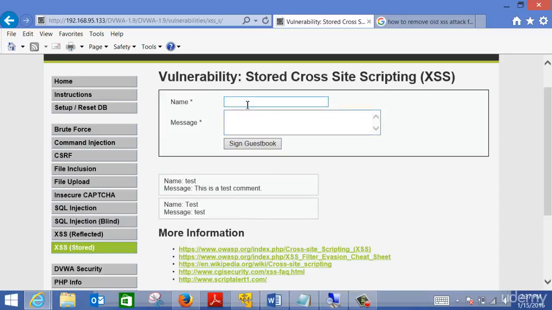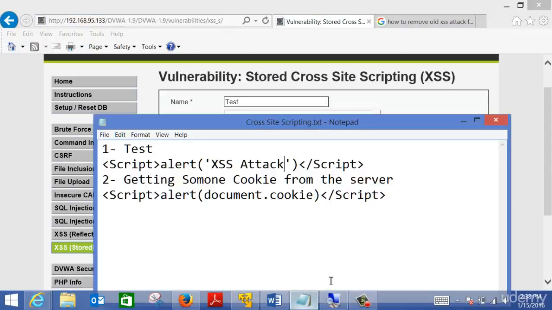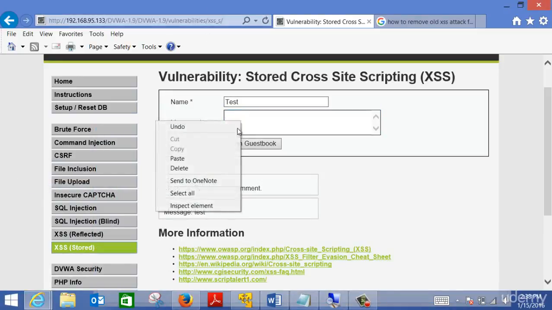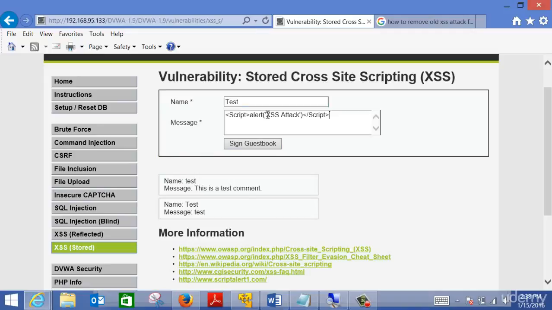Now what if instead of writing down some information here in the message field, I write some JavaScript comment. Let's take a sample comment that will show a message. So if I write down this comment, it is actually just showing this message, which is JavaScript or XSS attack.